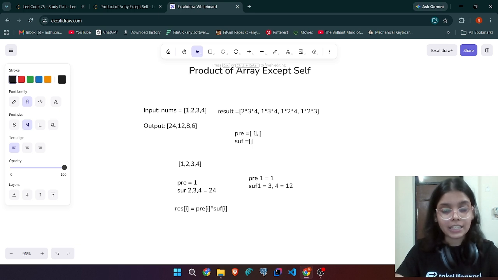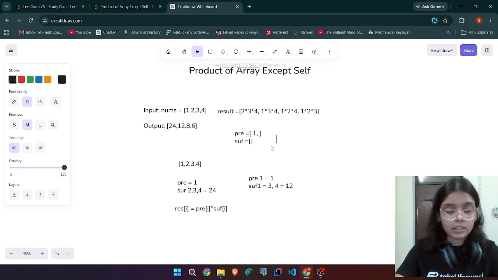What does this 1 indicate here? 1 indicates that the product of all the elements before index 1 is 1. Now if I want to make the prefix for index i, I want to multiply this element as well as all the elements that come before this element.